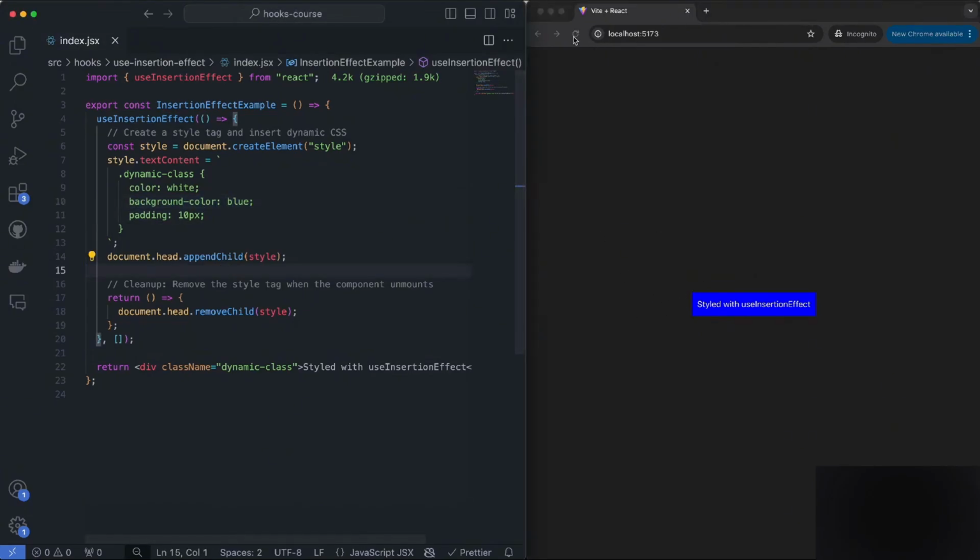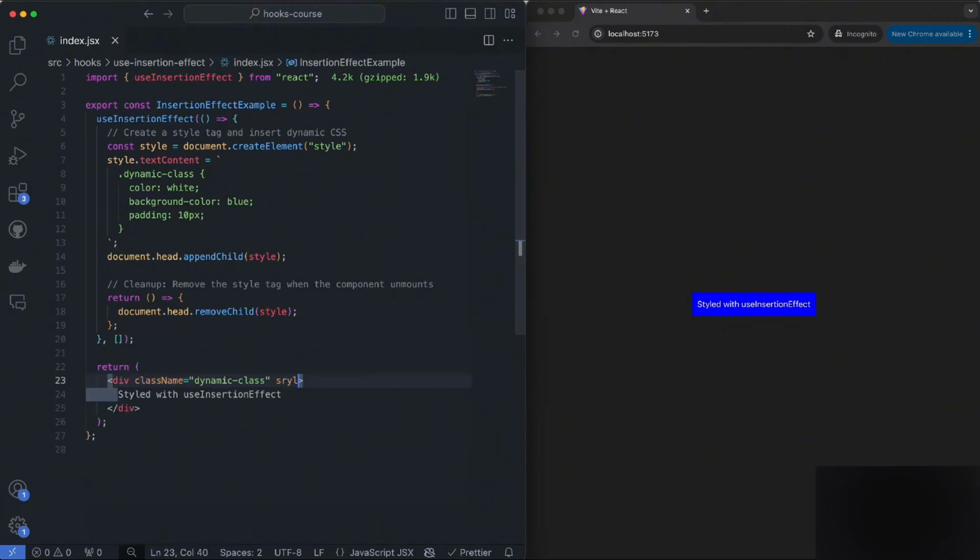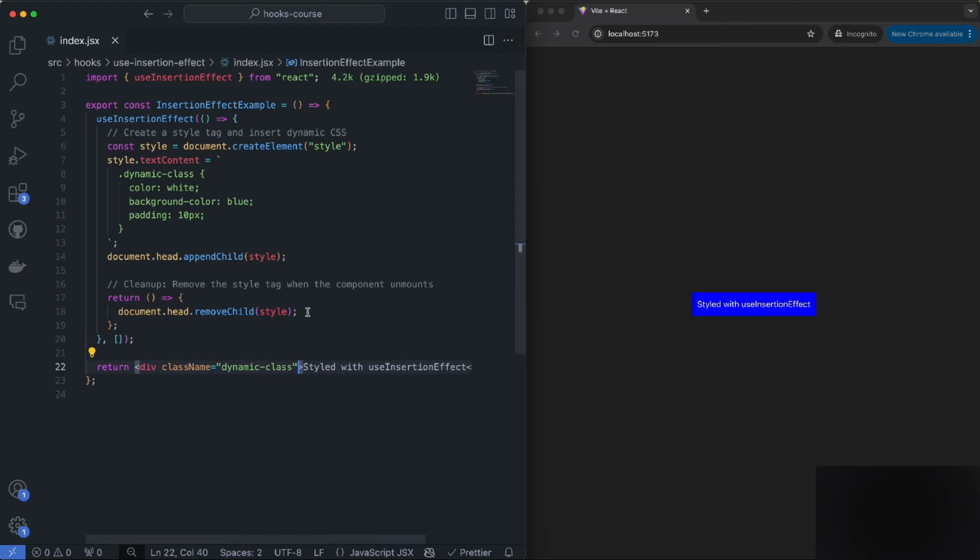But we're doing all of this at a different stage from where we would if we were to just come over here and add a style tag, because we're doing this before the DOM mutations happen. And like I said, this can be very beneficial in some cases. Obviously we aren't seeing the benefits over here, but you're able to see a specific use case of it.